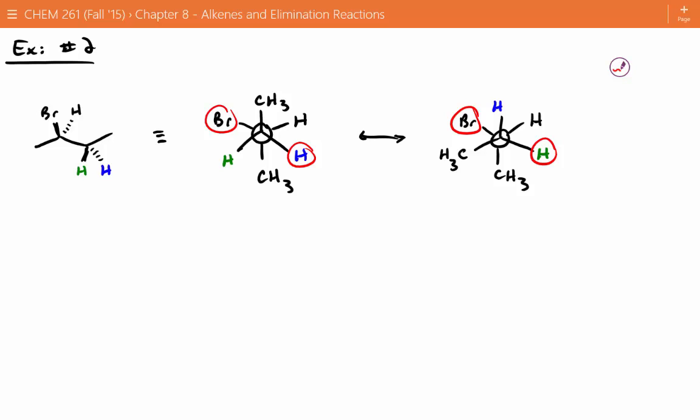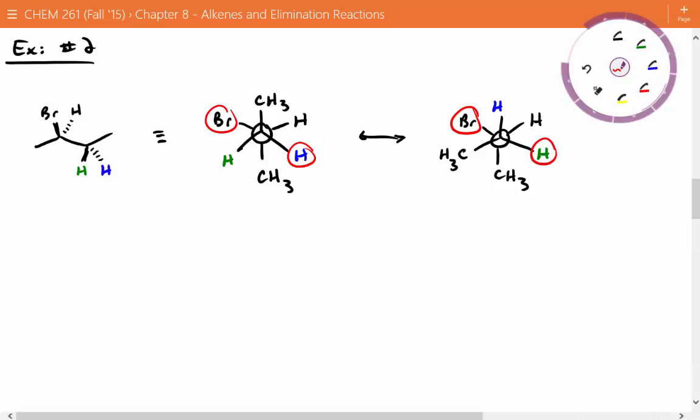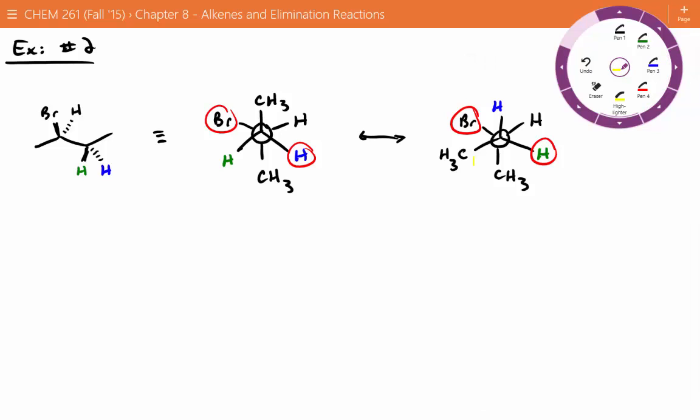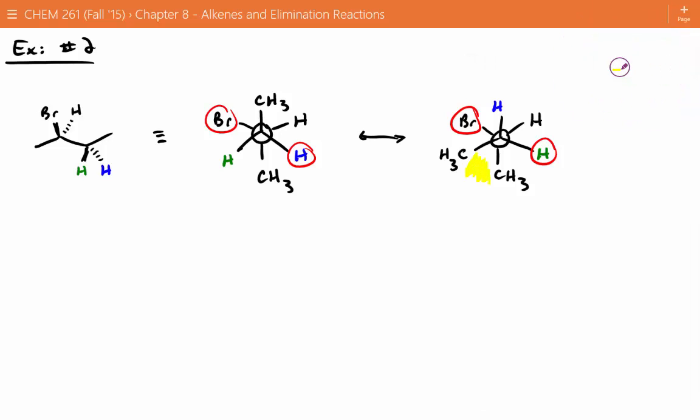The question is, which one's going to be the preferred conformation? The first one or second? First one. Why is that? Yeah, the methyl groups are on opposite sides. If we remember back to chapter 4, I said this interaction right here is really destabilizing. What is this interaction called? Gauche. So we want to avoid gauche interactions, but that doesn't mean that we don't see a mixture of products. We do have two different beta protons. So let's look at this. We said that this one's going to be our minor. This one's going to be our major.